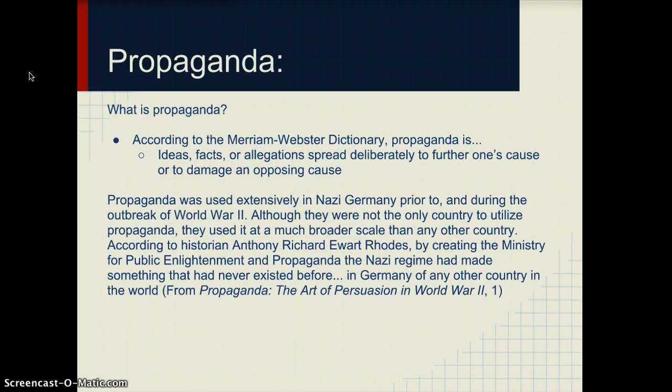Well, according to the Merriam-Webster dictionary, propaganda is ideas, facts, or allegations spread deliberately to further one's cause or to damage an opposing cause. Propaganda was used extensively in Nazi Germany prior to and during the outbreak of the war, and although they were not the only country to utilize propaganda, they used it at a much larger extent than any other country. Historian Anthony Richard Ewart Rhodes stated that by creating the Ministry for Public Enlightenment and Propaganda, the Nazi regime had made something that had never existed before in Germany or any other country in the world.